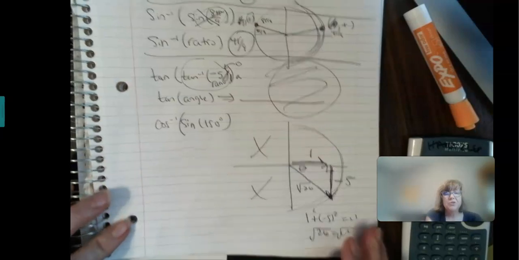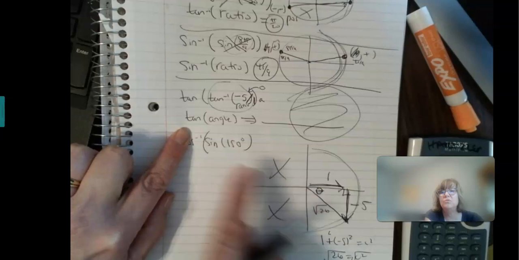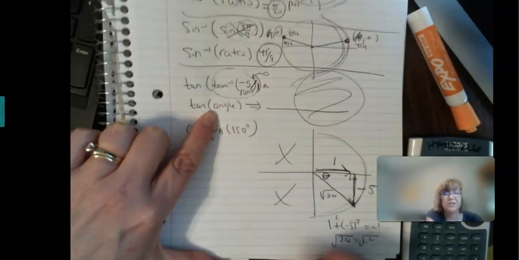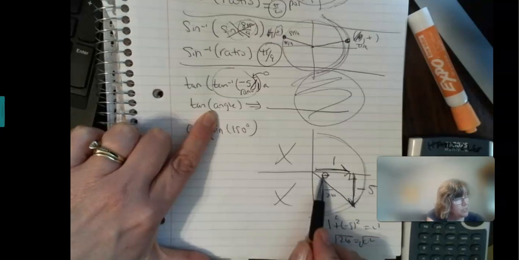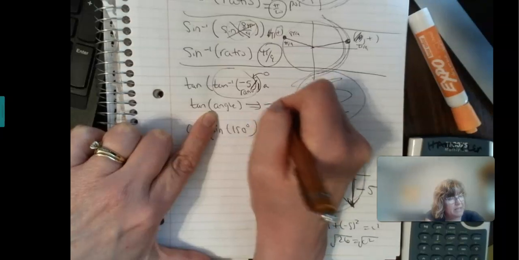All right, so now what? Okay, so there's some angle theta here. I know it's there. I don't know what it is. The tangent is going to eat that angle and spit out the ratio. Okay, so what's the tangent of that angle? SOHCAHTOA, opposite over adjacent. I'm going to get back to where I'm at.